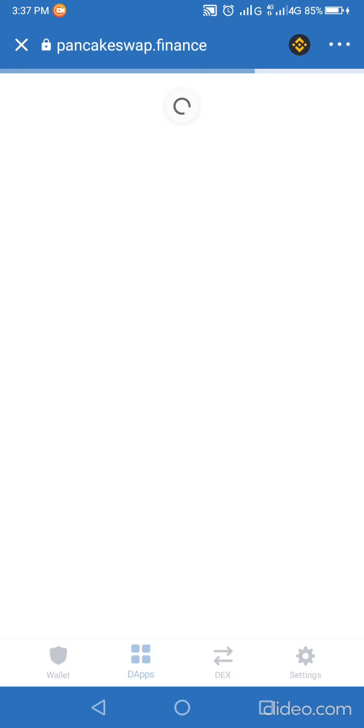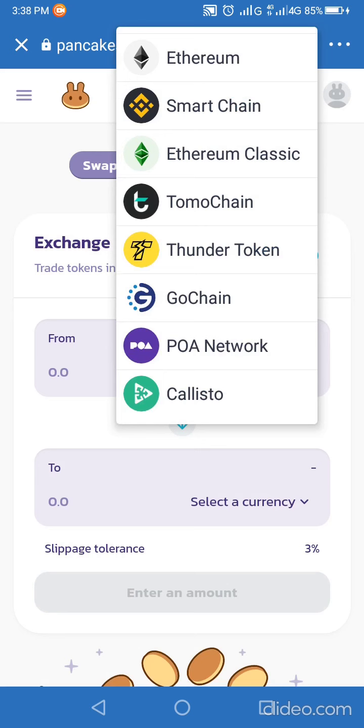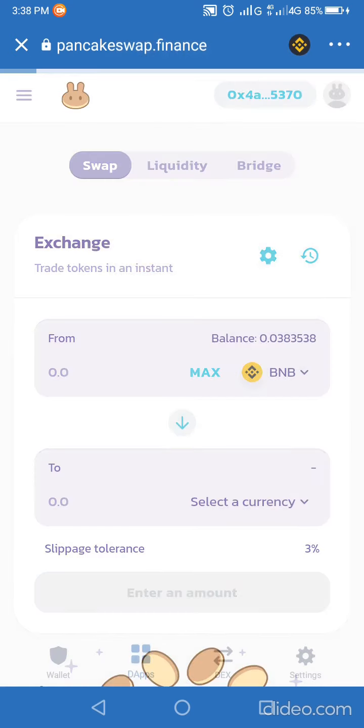A very important thing before you start moving to Pancakeswap, if you're still very new: at the top right corner of this recording, you will see the Binance chain symbol. When you click on it, let's say for instance yours is on Ethereum, you can change it to Binance chain, which is this.